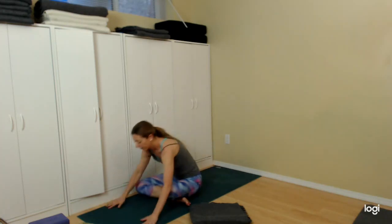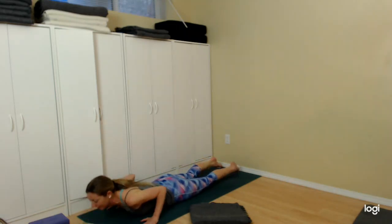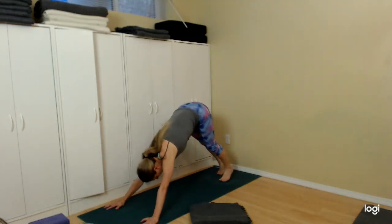So either just wait for a second, or for extra challenge, heading back through plank, lowering chaturanga. Inhale, nice stretch for the tummy. And exhale, downward facing dog.